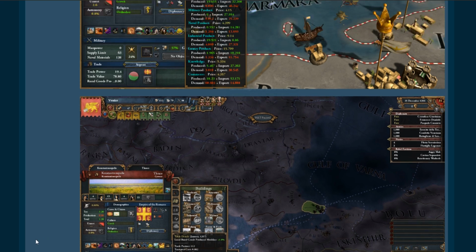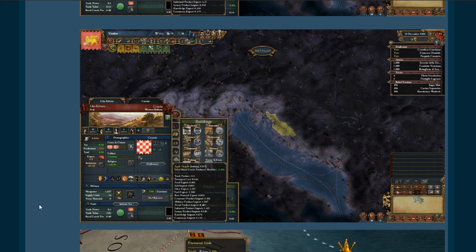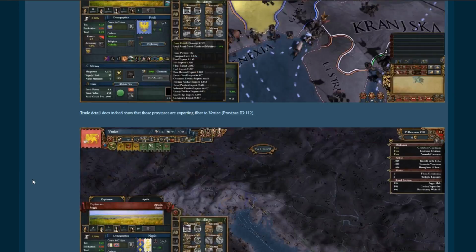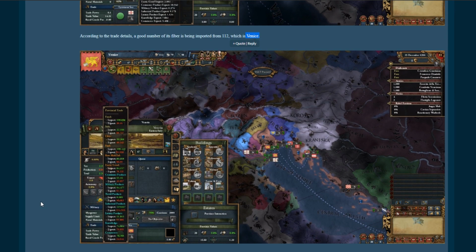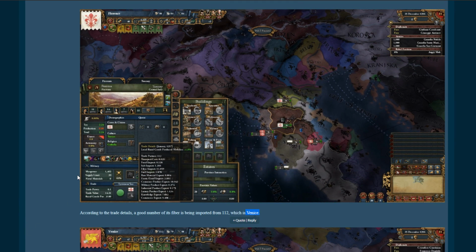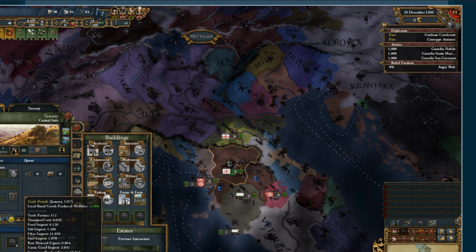But with this, an embargo could cripple who you're trading with. Like, take this one for example: the trade between Venice and Florence, right? If Venice ends up being a rival of Florence and they embargo one another, they're no longer trading, and the fuel for Florence's textile economy is Venetian, or through Venice. It's their fiber, right? So if that's going to be blocked, that's going to be a huge hit to the Florentine economy. That could be really, really huge. This could work in very, very interesting ways.